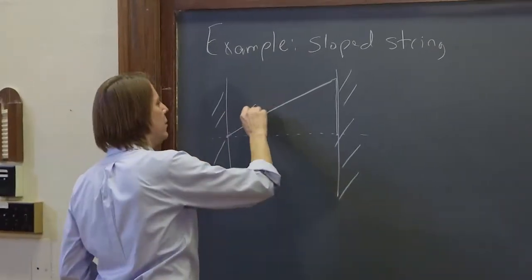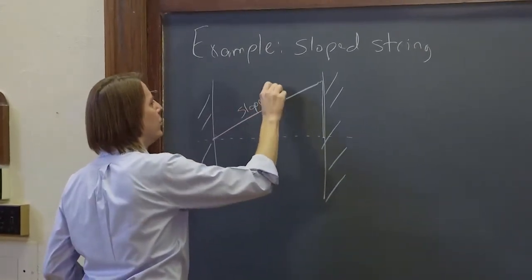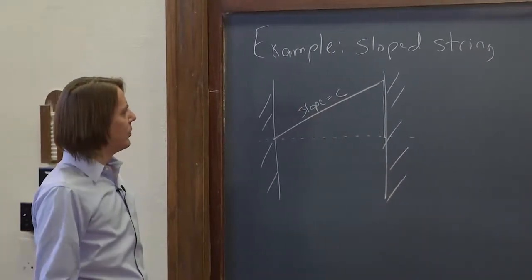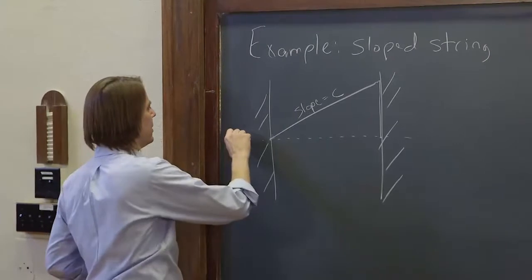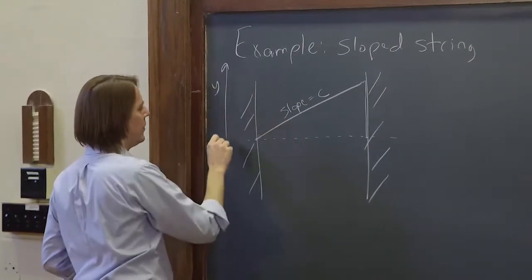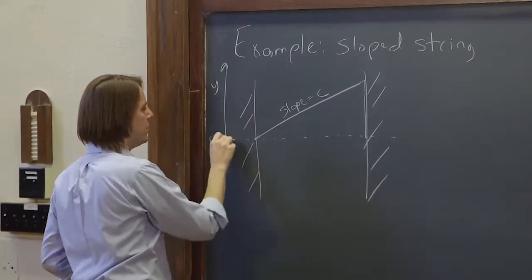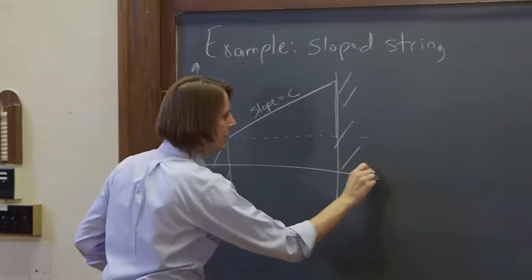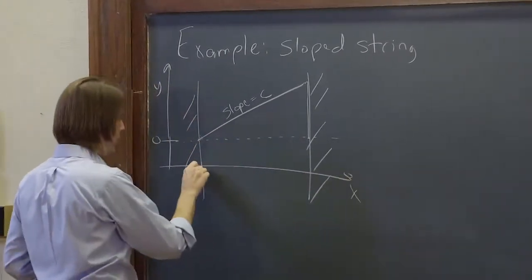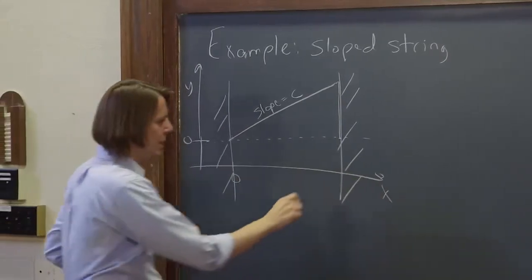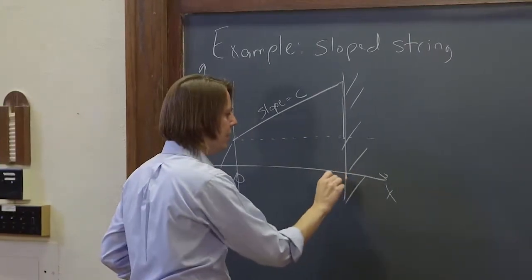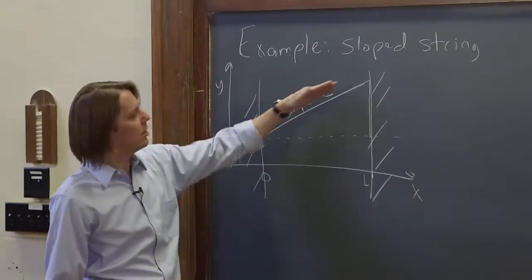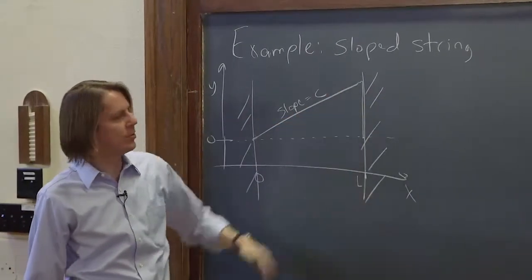It's just a line where the slope has some value, or we'll just call it c for a constant. And we would describe the shape part of this function as a height y, where this is the origin of the y-axis, and we have the axis here for x, where we'll call this the origin. So it's clamped at 0, and we'll continue to call this part L. Clamped at 0 and L, it's just being shaped into a constant slope that goes all the way back down.